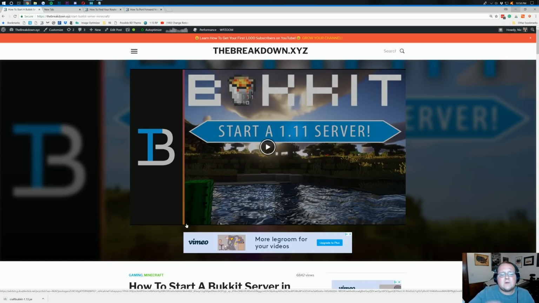But first, I want to remind you that this isn't a 24-hour server, and it's not a server that you can publicly post the IP address everywhere online with. The reason for that is it's hosted off of your own internet connection, and if you do that, it's not going to end well. But luckily, I've got a solution for you.